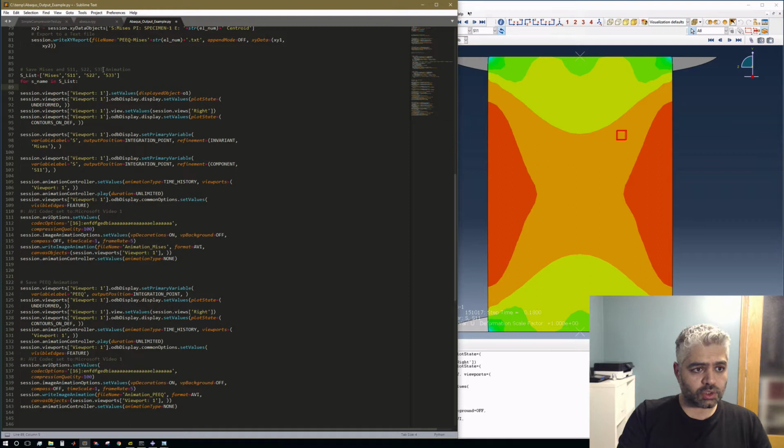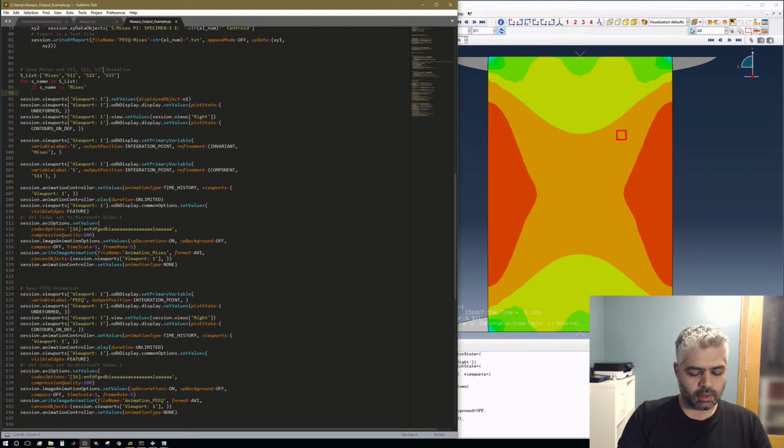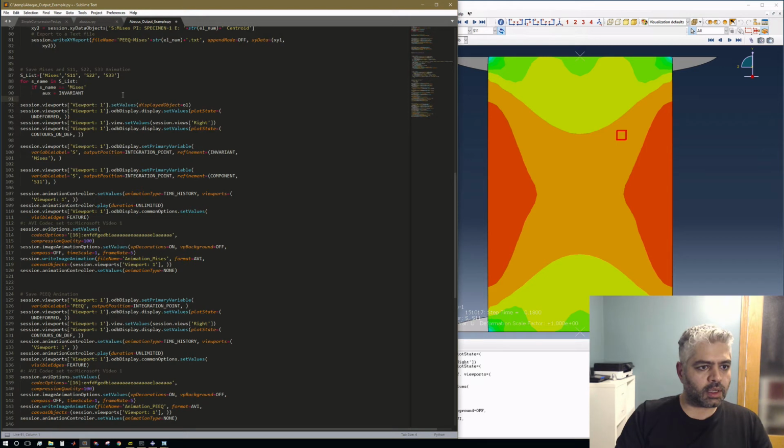The first thing is to switch. If S name is equal to Mises, do something, like auxiliary parameter should be equal to, what was it? Invariant. And that's it. I'm not changing anything else.